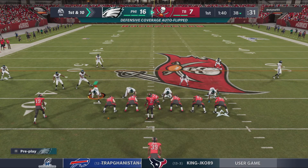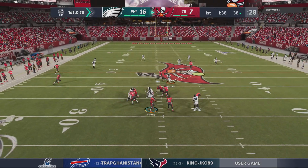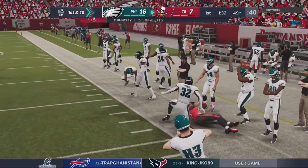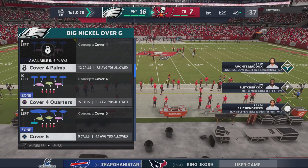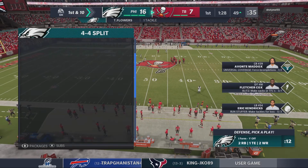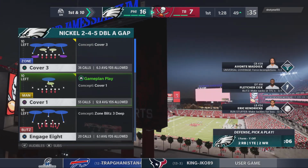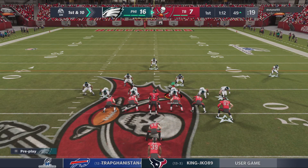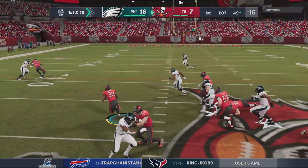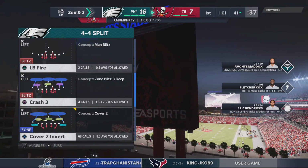The Bucs offense set to begin their next possession. They'll need to come from behind if they want to play in 2 weeks as they trail early in this NFC Championship game. They throw right away, and that's complete out on the right side. And he'll be taken down, but not before he works it past the 50. Give him 13 yards on the opening play of the drive and also give him a first down. It's a 7-yard carry to set them up with a 2nd and 3.